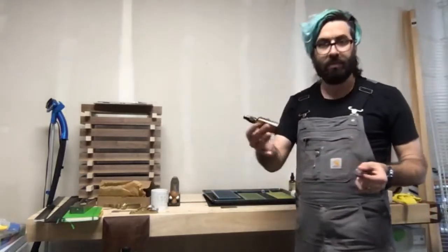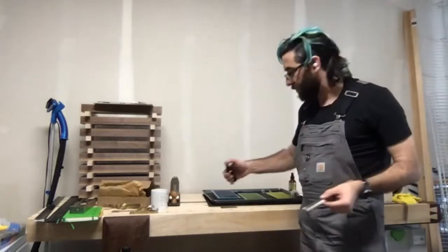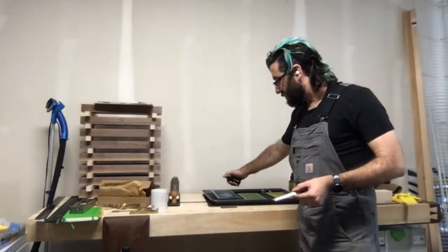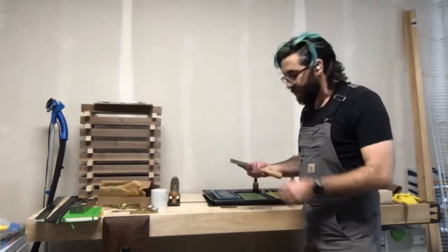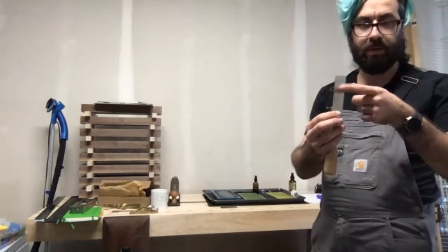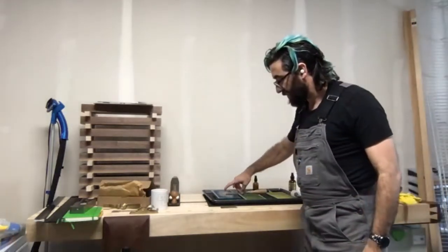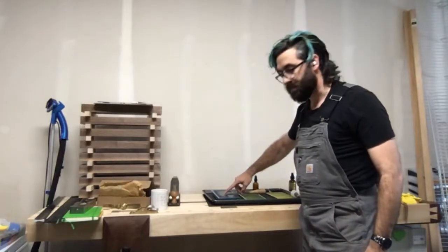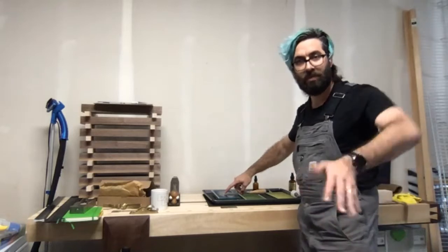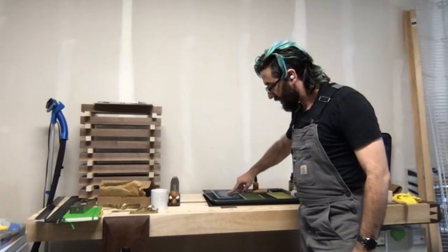I use a mild soapy water as a lubricant to just help the sludge to float away. Just spray it down to dampness. And then as I'm going to be doing the backside of the blade right now, I just put my finger, I'm applying pressure here with my pointer finger and just using the rest of my hand for stability to keep it from rotating out from under me. Then it's just lots and lots of circular motions.